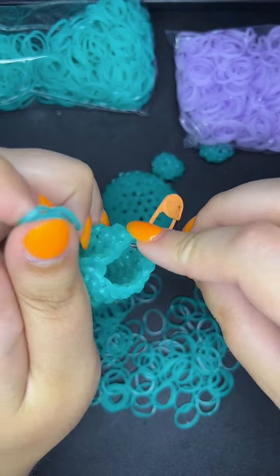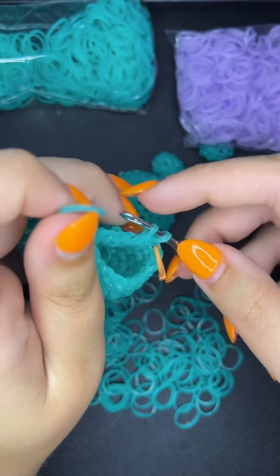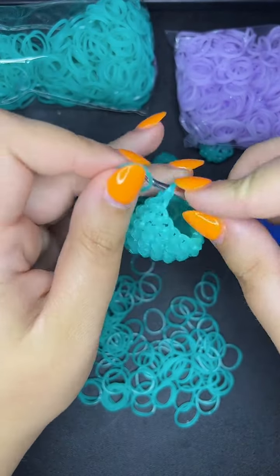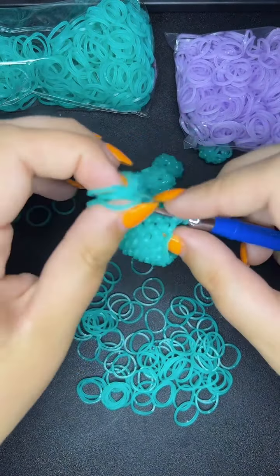I really like this turquoisey, minty color. It's sparkly, but it's not sparkly. It's shiny, but, I don't know, not at the same time.